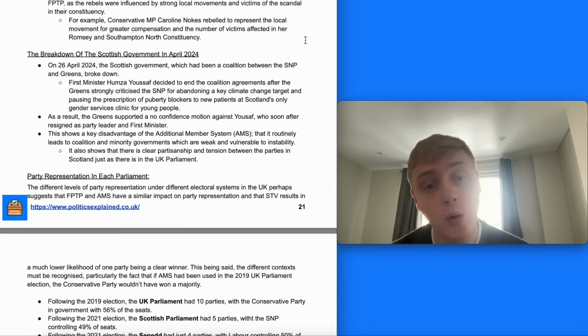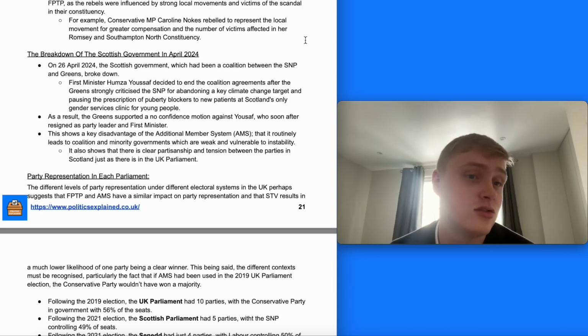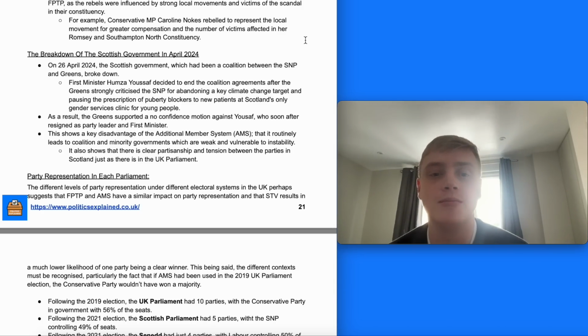And this could be used in relation to political parties and declining popularity of the SNP, but also in relation to electoral systems, because one of the key arguments for first past the post is that it produces strong governments, and that's compared to coalitions that often occur under more proportional systems such as AMS. And this is a really good example of a more proportional electoral system leading to coalition that leads to more instability in government.